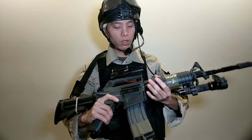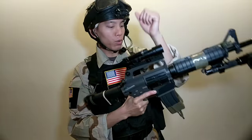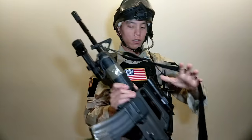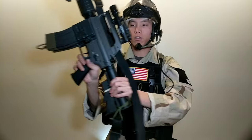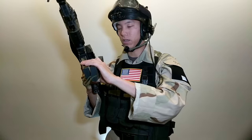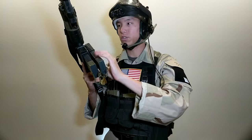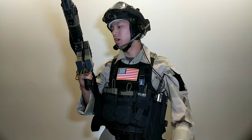Now, one thing that's really cool is I also have a ready mag system on this rifle. It's pretty cool because it's kind of cool to see what Delta's running at the time. They loved their different mag carrying systems. And as you can see, the ready mag, like so, super badass, because when you press the mag release, it drops both mags. So if you want to do a reload, you would drop one mag and then just insert that mag like so. So pretty cool. Pretty cool system, kind of ahead of its time, kind of ahead of what guys were doing at the time on the infantry level.